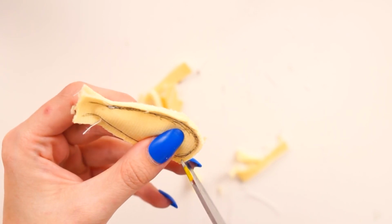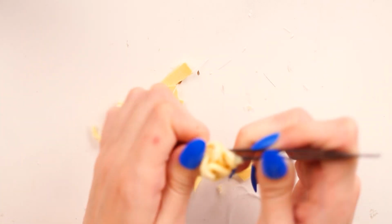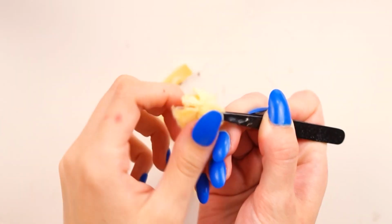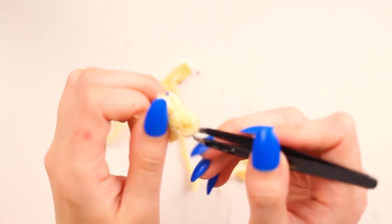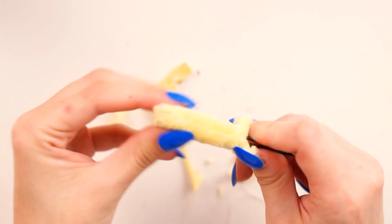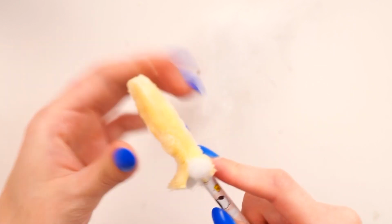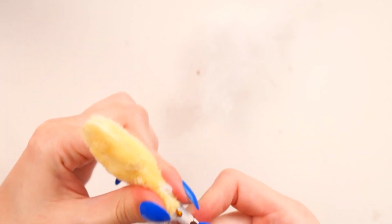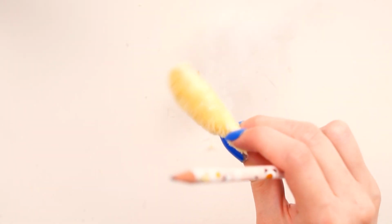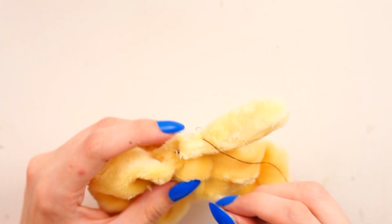Once sewn, I cut off all of the excess fabric and turned it inside out using a pair of tweezers. Because the entrance was really small, I needed something to get inside and pull the fabric the right way around. I find tweezers do a great job at turning little bits of fabric. I then took a tiny bit of stuffing and used a pencil to poke that through the hole, just to give it a little more dimension at the ends. This isn't 100% necessary as the plush fabric is pretty plushy by itself, but anyway, I did it.